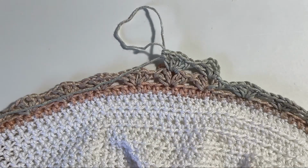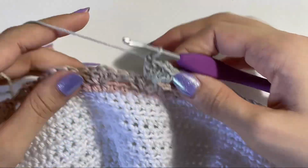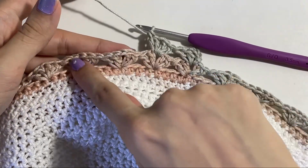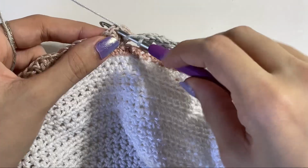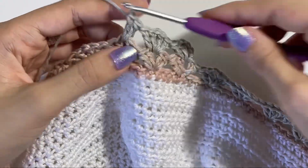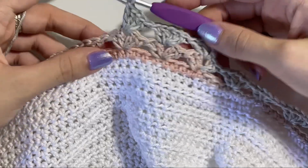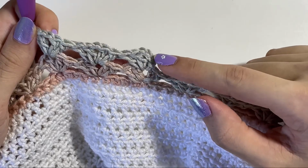And we're just going to continue repeating this row over and over again until you're happy with the length of your top. So let me just go through it with you one more time. Remember, we are only placing our cluster of stitches in between the double crochets, so every chain space. Okay, so yarn over, insert your hook into the next chain space and place 2 double crochets, followed by chain 1, and then another 2 double crochets in the same chain space. Okay, so keep doing this all the way around, and I'll show you again how to finish off the round.